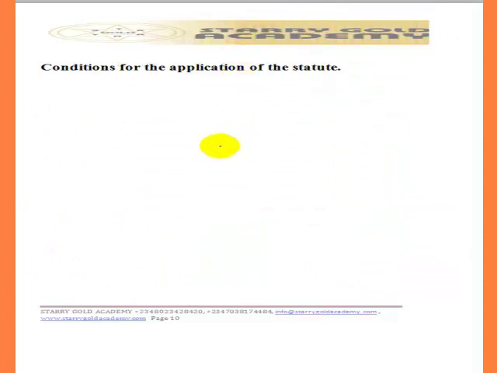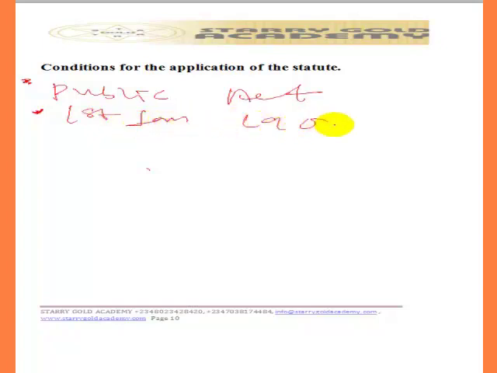Also, we have these conditions for the application of statutes of general application. That means that in Nigeria, before a statute from England will become a statute of general application that we can make use of, number one, it must be a public act in England. Also it must be in force at the relevant day, that is the first day of January. So on or before this day, it must have been in existence. It must also be applicable subject to local circumstances.